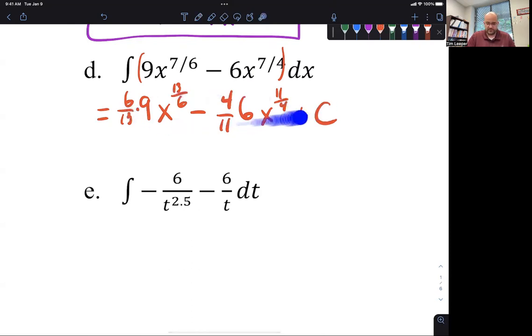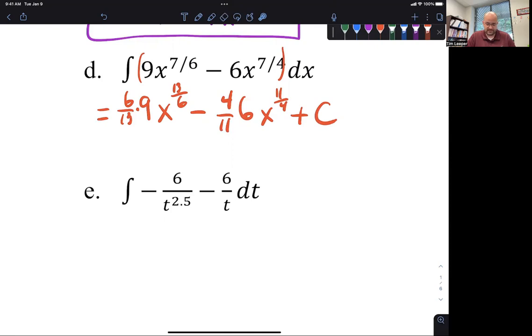This is not where we're done, but anytime you get rid of the integral here, we need to use the constant of integration. So if you don't have the integral with dx, then you have to have the plus c, as long as it's an indefinite integral. Now, just simplify.